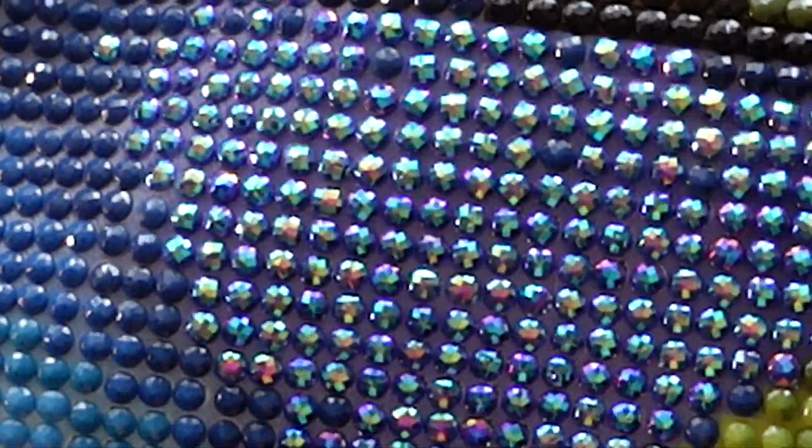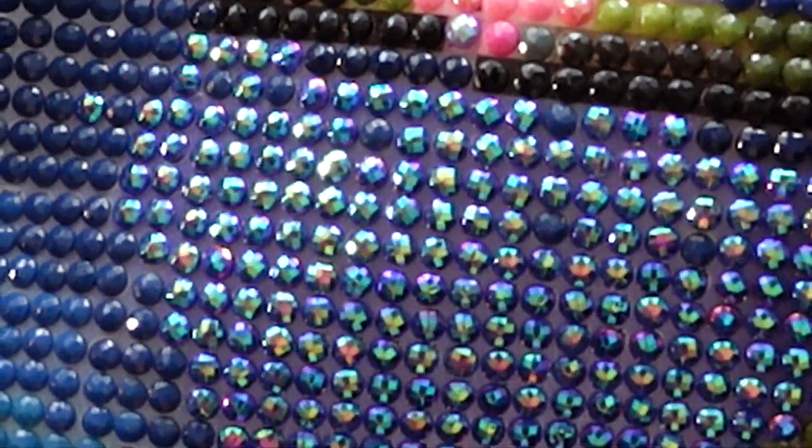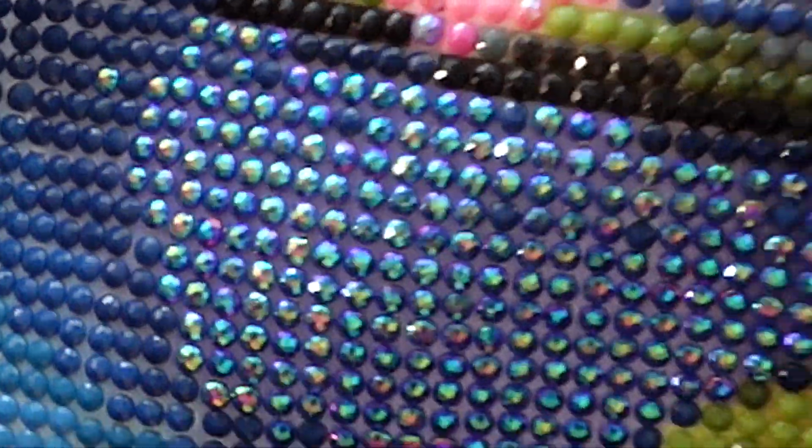Look at those ABs. The quality of their ABs, especially this one, let's see if it gives any more. Look at that. They are just gorgeous. The coating on the top is perfect. I think they look amazing, especially this color. I was just shocked. I loved working on this color. They're just so beautiful in person too. They just look so vibrant and shiny.